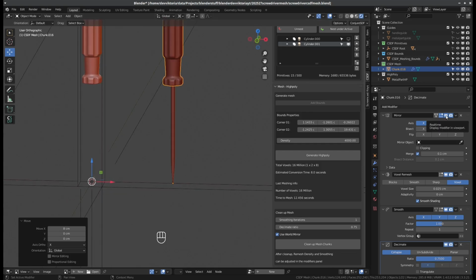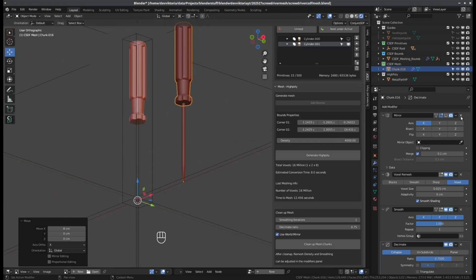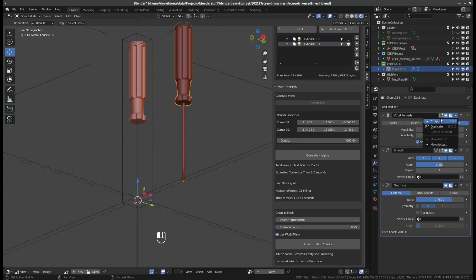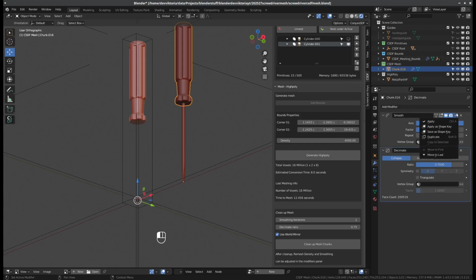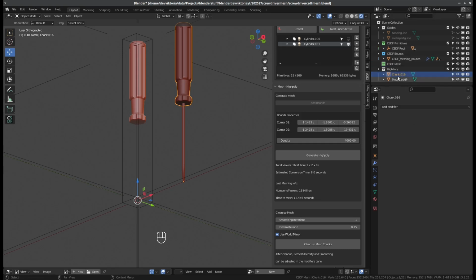Let's check the mirror modifier. Can I turn this off? And indeed I can. So I remove this. I am okay with this voxel remesh. I am okay with this smoothing. And this ended up at 200,000 faces. This is a high poly mesh for me. This works. So let's apply this. And let's move this to the high poly, and this is the handle high poly mesh.